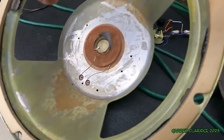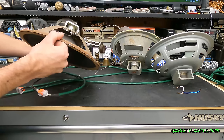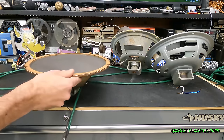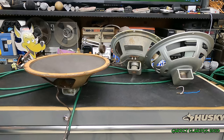From that rust. So we're down to the last driver here. This definitely has the smallest magnet of the lot, but it is holding up the best material-wise out of all of them, except for the Lafayettes, of course. They had really awesome, strong paper still.